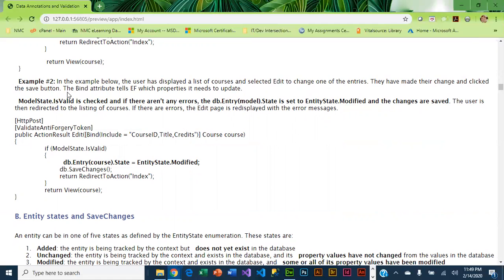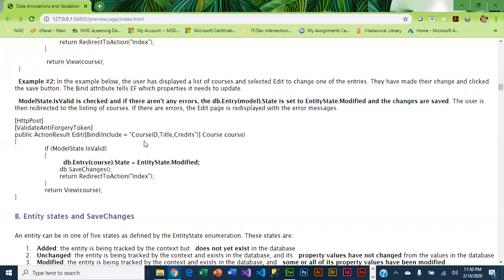Okay, so in this second example, we are also checking to see if the model state is valid. This second example is for an edit. So with an edit, they have maybe been looking at an index, and for one of the rows, they click on edit, and then that data is populated into the form, and they make a change and submit it.